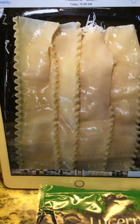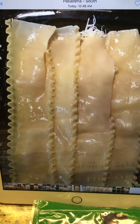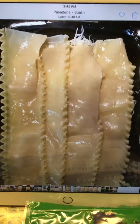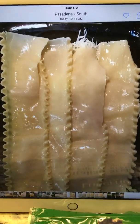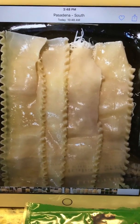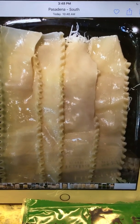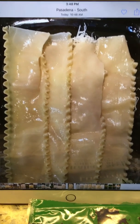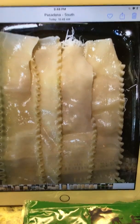Then, as you notice, on top of that cheese, I added four lasagna noodles. Now, like I said, in this particular instance, I cooked a total of 10 noodles, not just 9. I guess it just seemed right to put the 10 in order to fully cover the full tray at this particular point. I don't know if the tray widened out or whatever, but I used 4 lasagna noodles so that the cheese and the Alfredo sauce and chicken was fully covered.